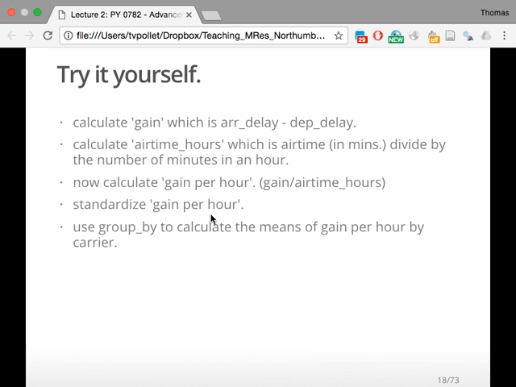So what you want to do is make a new variable in the flights one. Where we had the flights before, you can already see 20 variables, so you should have one more.